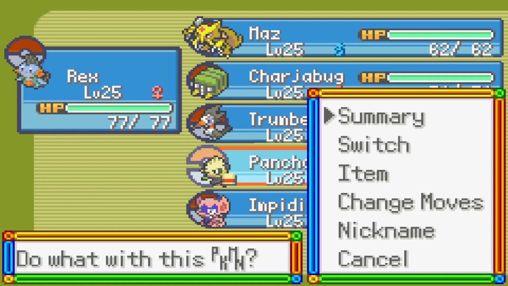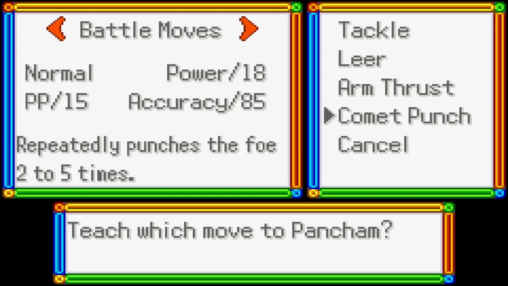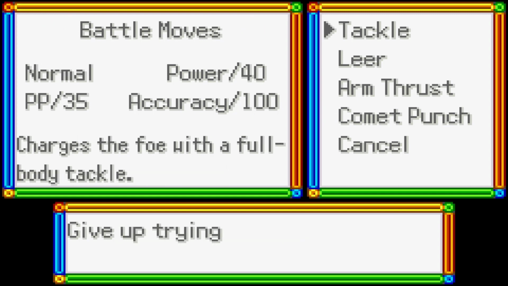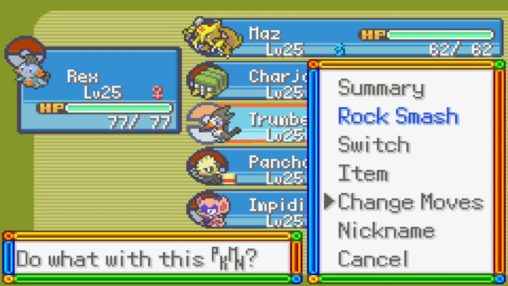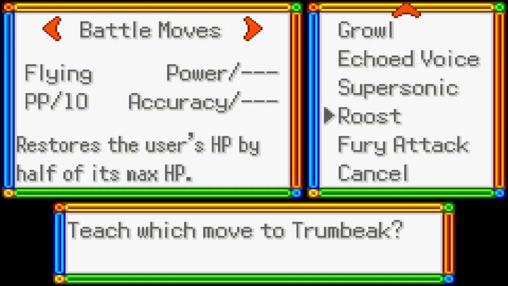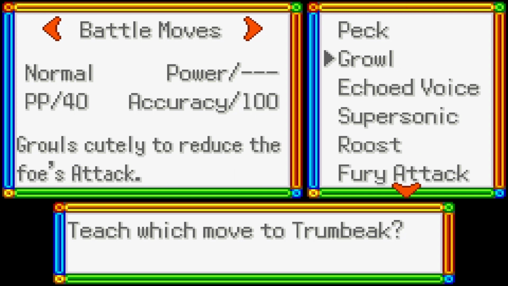Pancham, do you actually know any... Oh, Comet Punch, I guess. That's boosted by your ability, but it's a normal move, so it doesn't really do anything. Then Arm Thrust, Leer, Tackle, yeah. I think any other move but Comet Punch I would be more psyched about. Peck, Growl, Echoed Voice, Supersonic, Roost. Bruce could be good if Clock, whatever its name, comes in. Again, all my Pokemon aren't fast enough either. Supersonic. So confused, but 55 accurate is pretty rough.